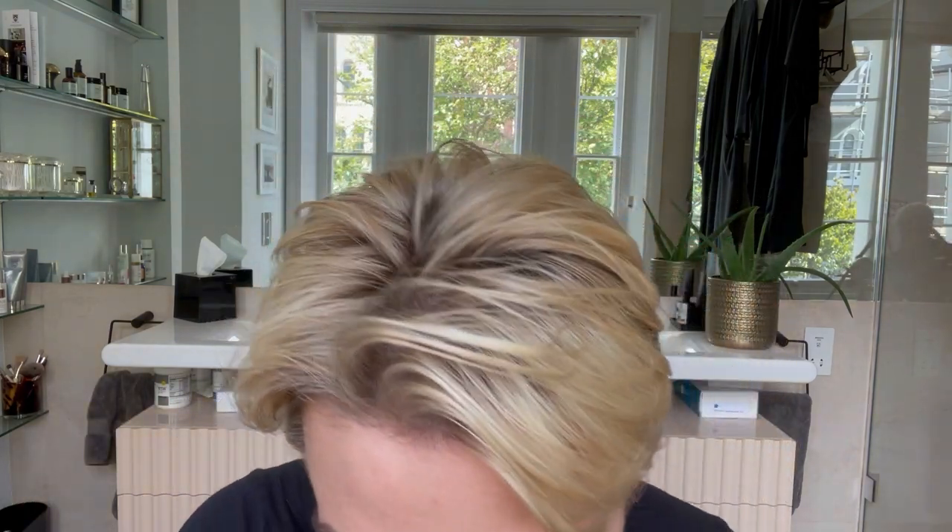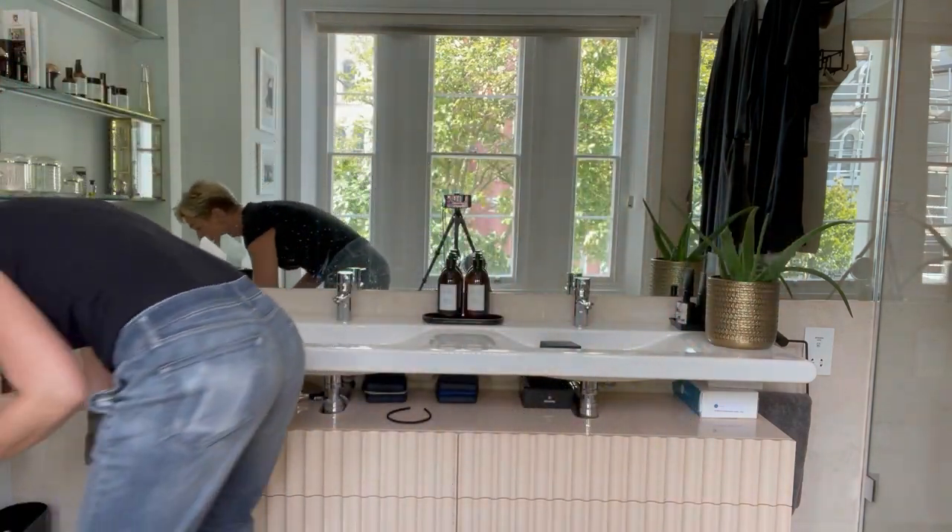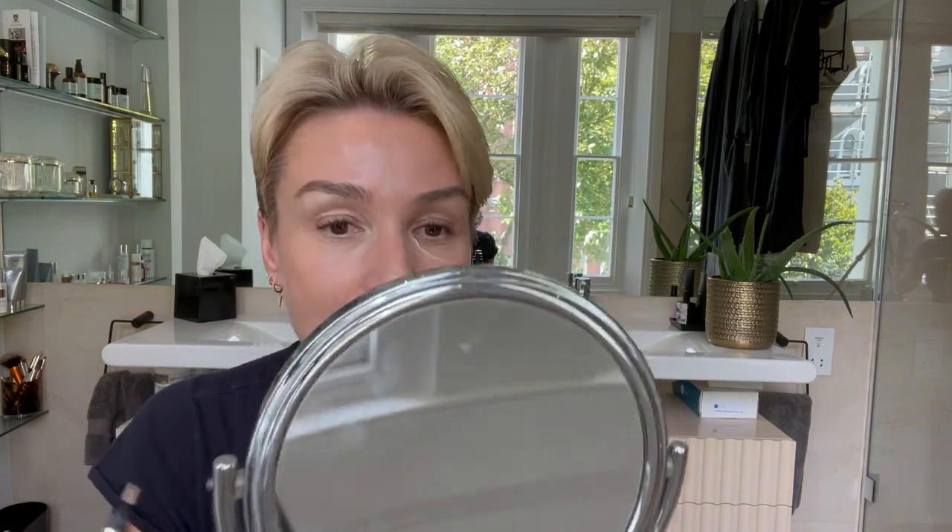And then — the Touche Éclat! YSL. I've used this, I continue to use this. This is a number 1.5 — I've used a 1, a 1.5, a 2. Just a little bit — because I just pumped it, it's quite heavy. This gives you a really clean line under the cheekbone; this is where it's meant to be used. It's a highlighter, not a concealer. You can go into that sort of area there if you get a little bit of darkness. Another tip I got off a YouTuber is to go very lightly around the lips. This is becoming not quite everyday makeup — I would do more of this if I was going out in the evening — but use it when you want to. Just with your fingers, not with a sponge. I think we get so much wastage of a product when clean fingers can do the trick.